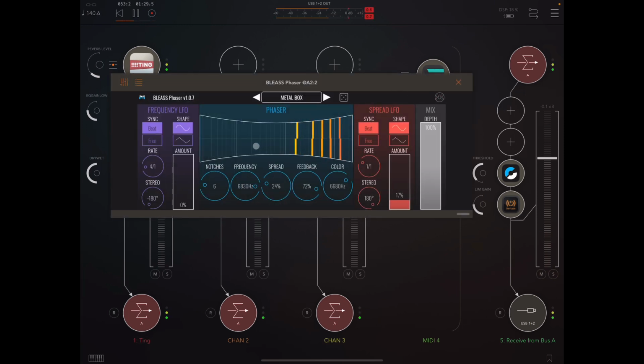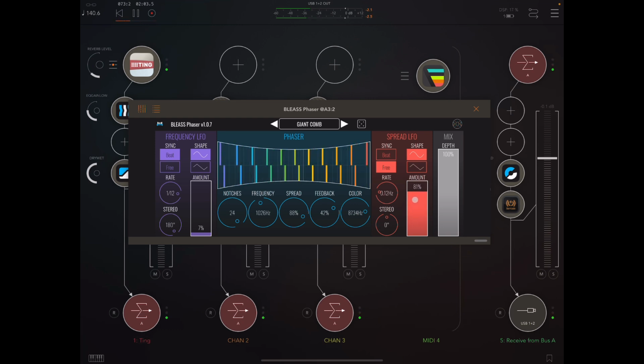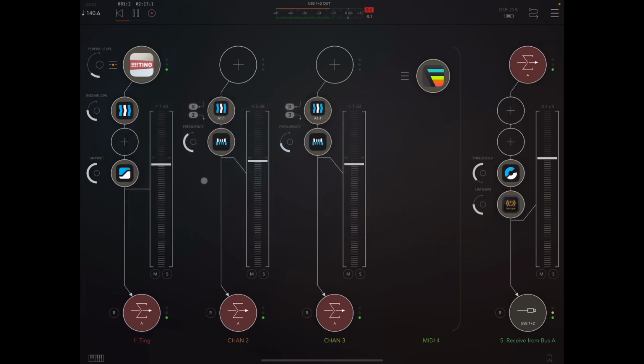So let's just play around a little bit with a few things here. This can be a lot of fun to play around with on percussion.